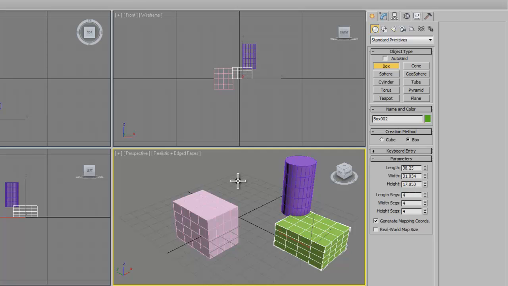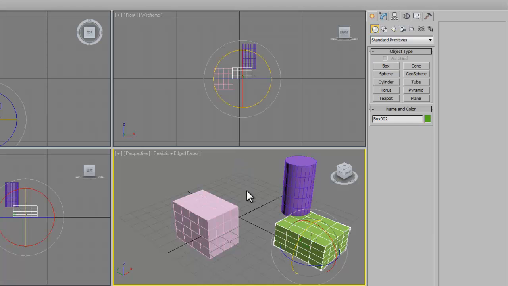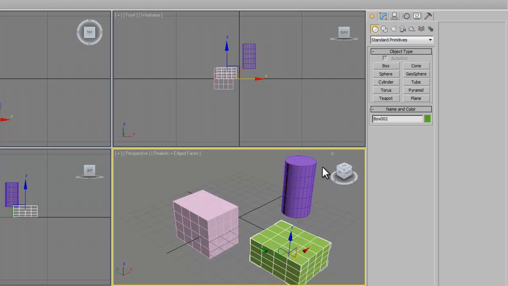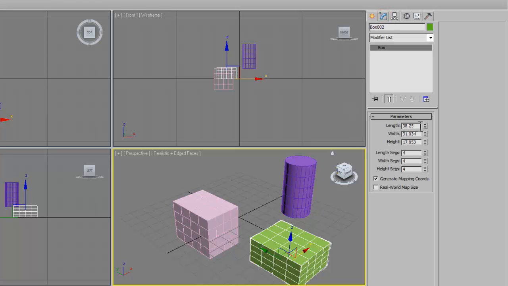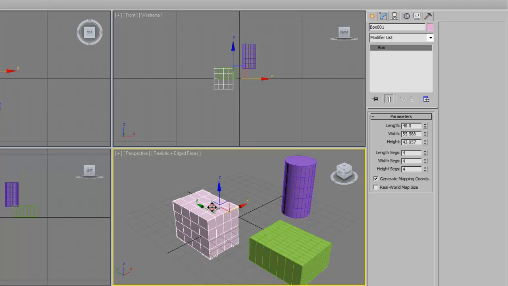The moment I deselect it, and I can right click on the background to drop the box drawing cursor, I lose all the parameters there. I guess that's just the design philosophy for 3DS. Are they lost forever? In vector drawing we don't ever really lose the properties of objects, so we can come to modify, and we can see the same properties there, the length, width and height, and our segments. So we can come back and add or remove segments to our heart's content on any object. Whatever object we click on here.